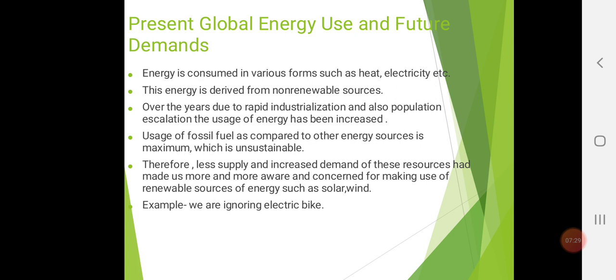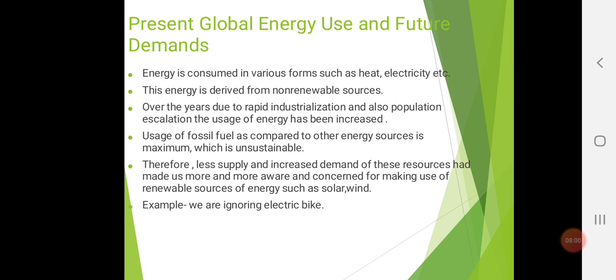See guys, there is rapid industrialization and increased population. Because of this increased industrialization and population, there is a huge demand for fossil fuel and these non-renewable energy sources. Therefore, we are worried right now about whether our future generation will get these energy resources or not. So that's why we have to think about an alternative resource, that is, renewable resources such as solar and wind.